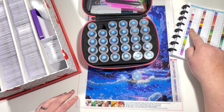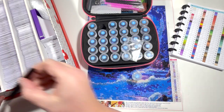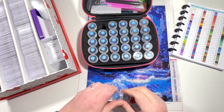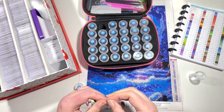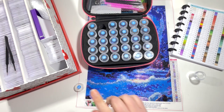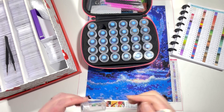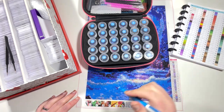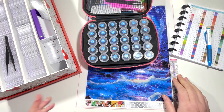Number two is 157. According to this I don't have 157 yet, but I do have a blank bag ready. I've actually gone ahead and added stickers to the bags — I've only got one ready for the rounds, but I have ordered some square DMC stickers so I can differentiate quickly between squares and rounds. I'm going to pop that in there. When my square stickers arrive I'm going to replace the round ones with the square ones. So 157 in rounds — I'll give that a little tick so I know in my inventory I have those.